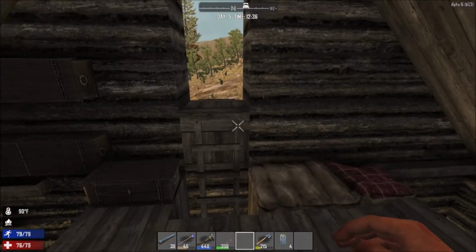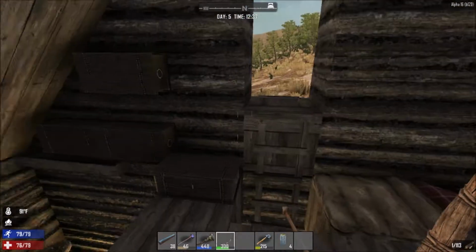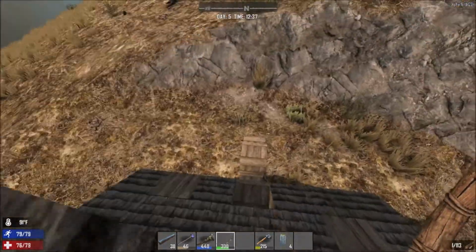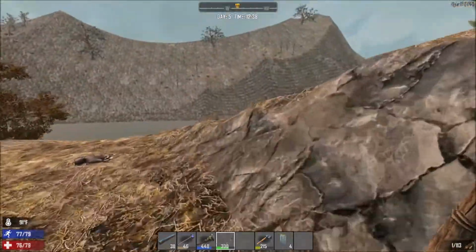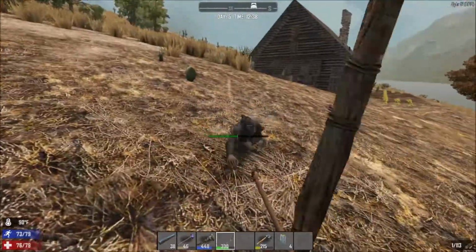This is 7 Days to Die Alpha 16, and we're about to do some serious hunting. Yes, I said we were going to build last episode, but oh, zombie. I'm thinking 7-day horde coming up.